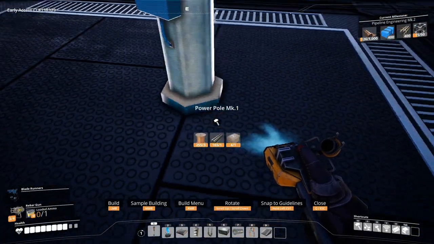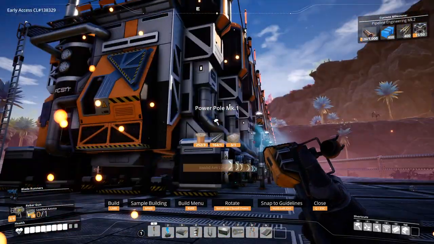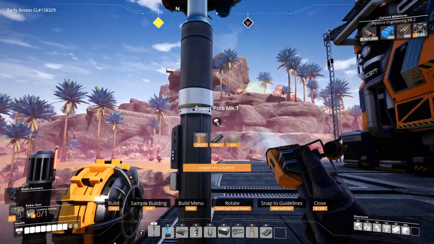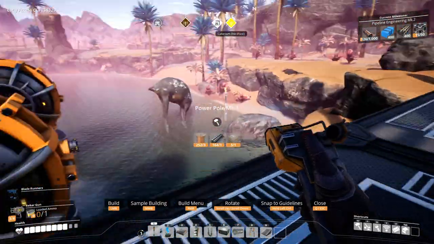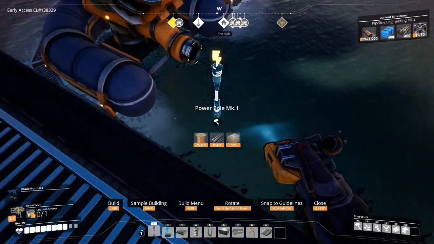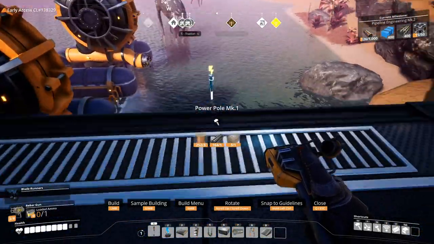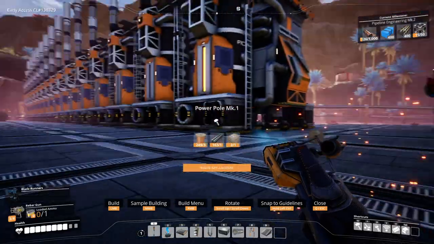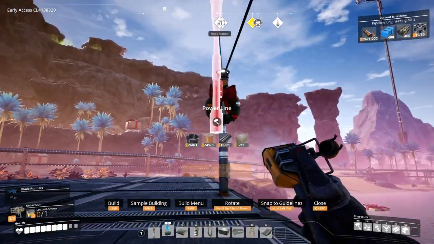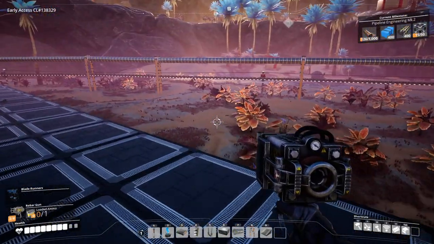Oh, we also need to put... Let's line this up like so. And then, you know what? We'll have foundations over here as well. We'll pipe the water in. We'll have a pump bringing water up here. And we'll have the power poles down here. Before we can do that, we need more concrete. So let's head back.